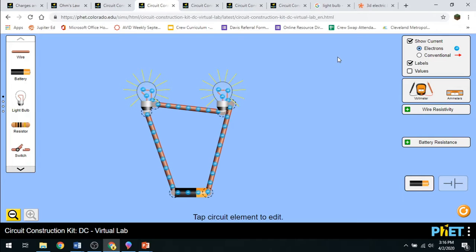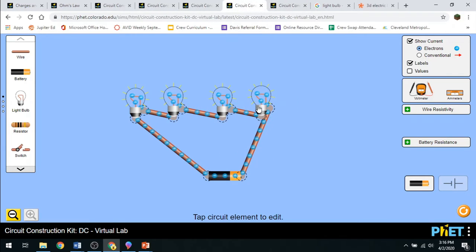And if you've ever used a string of lights, like on a Christmas tree or decorating in the wintertime, if a little light bulb goes out, then all of the lights will go out. That's because if you disconnect one, you've broken the loop. So over here with all 4 of these light bulbs, they depend on the whole loop being connected.